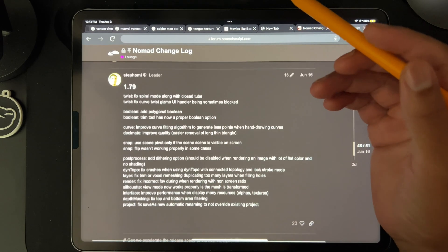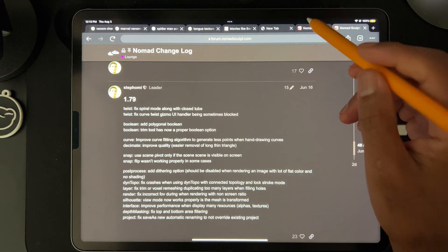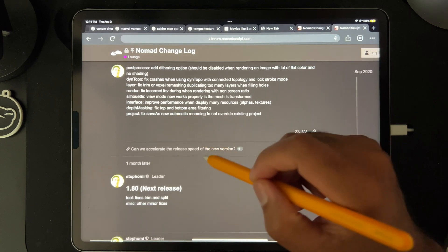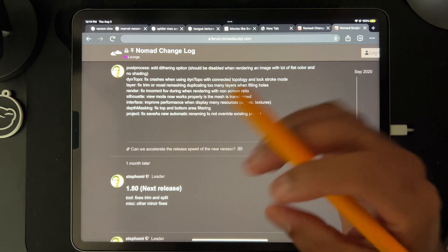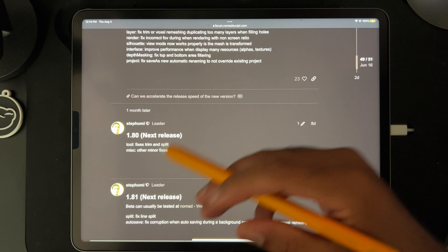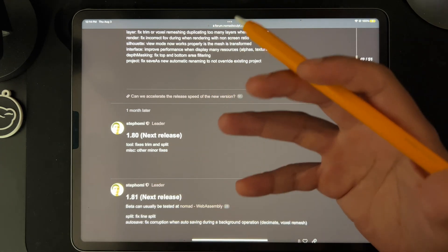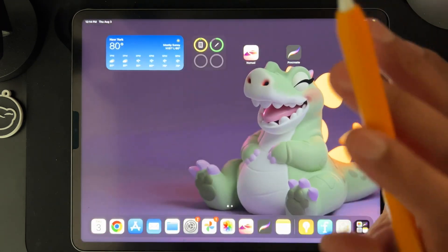I think that was the issue. For now I'll probably turn off autosave so I don't run into that problem again. I have autosave set for every three minutes, so if I'm decimating or something, that's when it crashed. I'm just going to turn autosave off since I normally save a lot manually anyway.